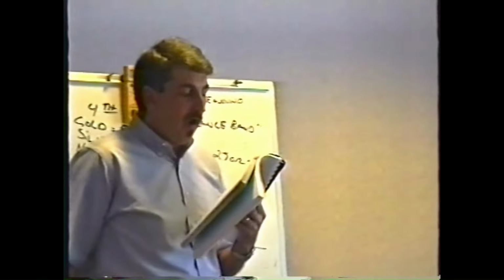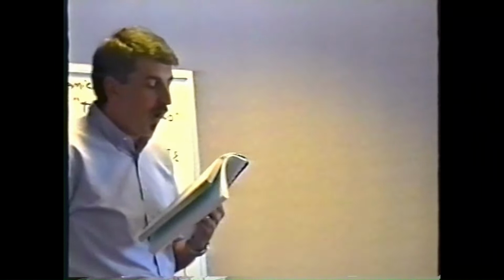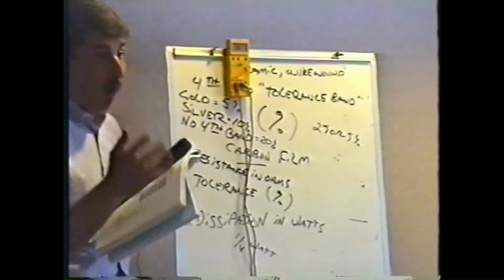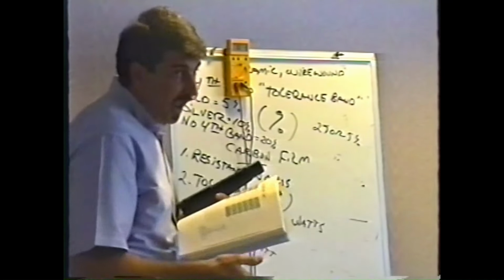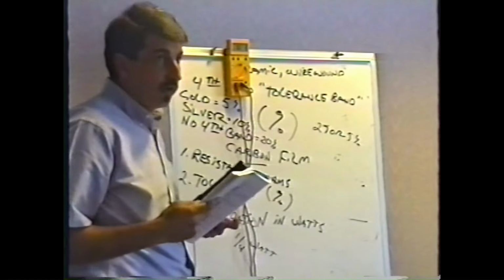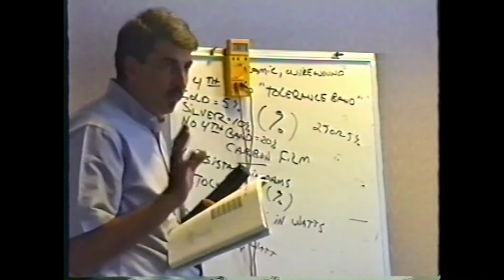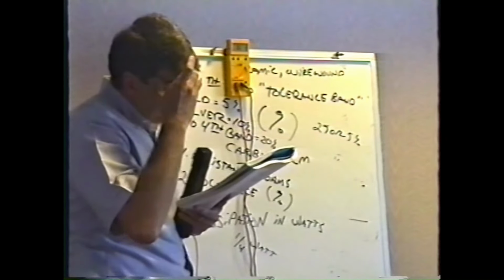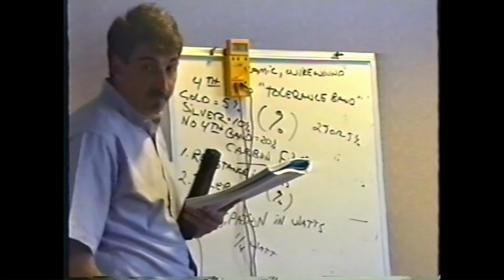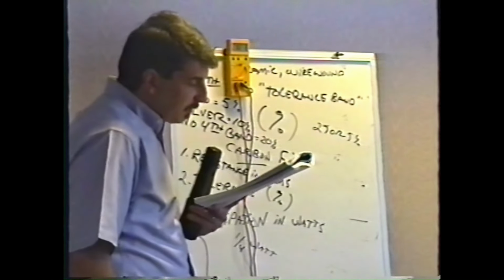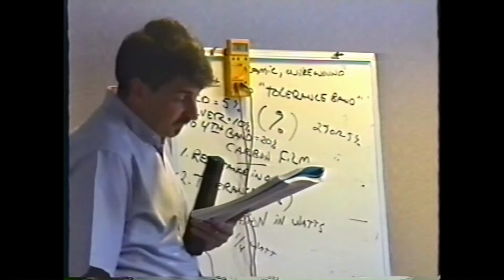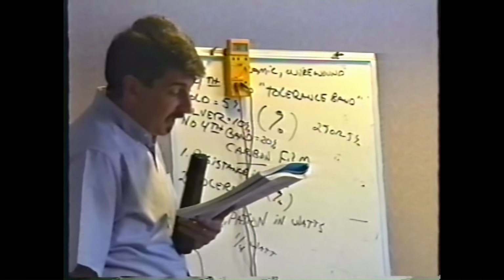Number 7, brown, red, green is 1,200,000 or 1.2 megohm, right? If you put 1200K, you are correct. It is 1200K. That isn't how you would order it, and that isn't how it would be on the schematic diagram. It would be 1.2 megohm. Number 8, stop me if you have any questions, by the way. Number 8, red, red, yellow, 220K, 5%. Number 9, white, brown, brown, 910 ohms, 10%. The silver is 10%.